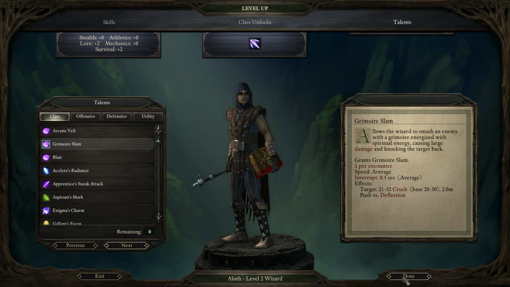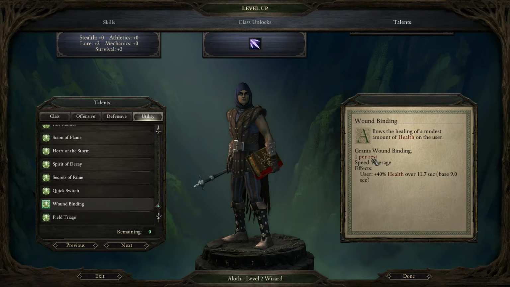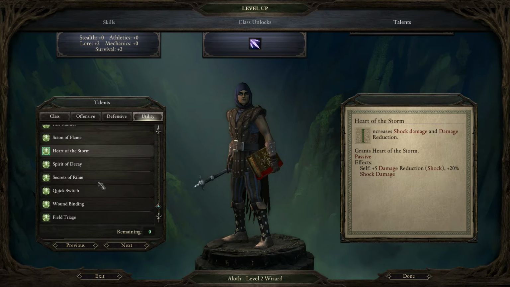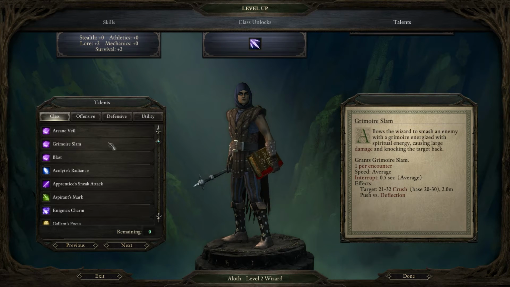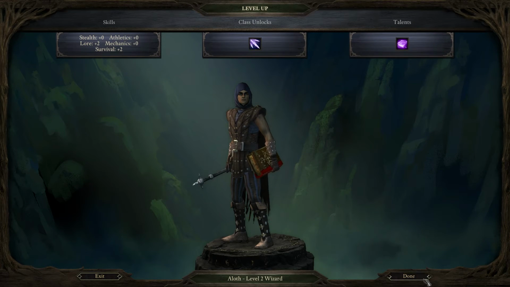Yep, let's go with this one. Although healing abilities would be kind of nice to have, the problem is they're once per rest, so that's not really what I need, if I'm honest. We need a healer, but we'll see about that in a minute. Let's go with that, and let's get done with it.